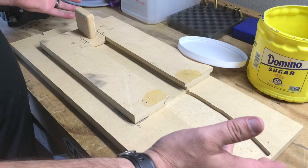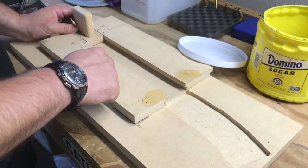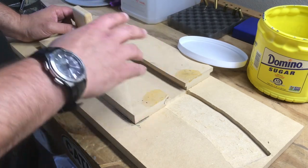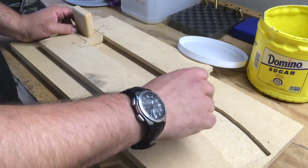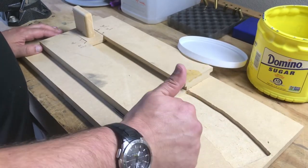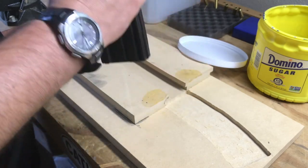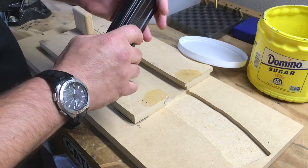If anybody's curious, I'll happily share the dimensions and measurements I figured out if anybody wants to try their hand at building one. You will need a way to cut the wood — I recommend either a skill saw, or I did most of this with a saber saw. It's required to have a router with a round-over bit and a straight-cut bit, and some way to measure. Let me know in the comments if you found this even remotely interesting. I wanted one and I wasn't paying $130 to UpLula for one of theirs, so I made one myself.